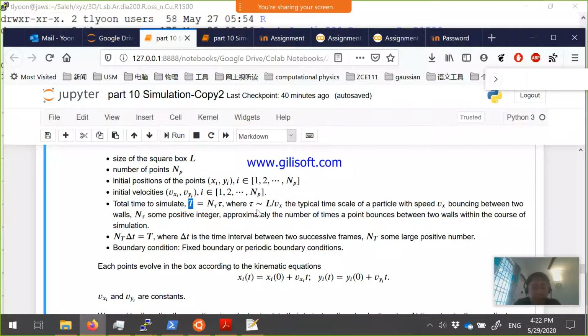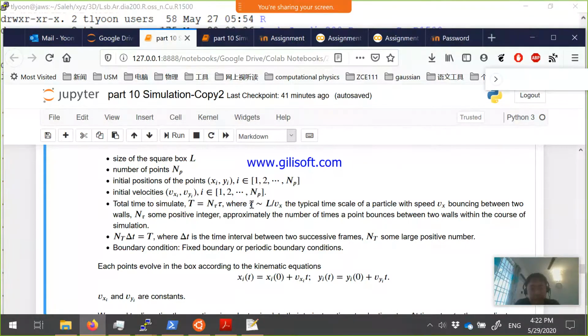Now we have to define one quantity called delta t, right? So this delta t is defined to be the time step, which is very small. These time steps define the time between the particles at one point and at another point. Okay, so there are a few quantities that you could think of.